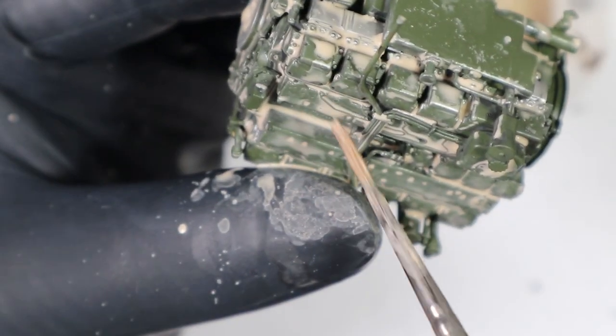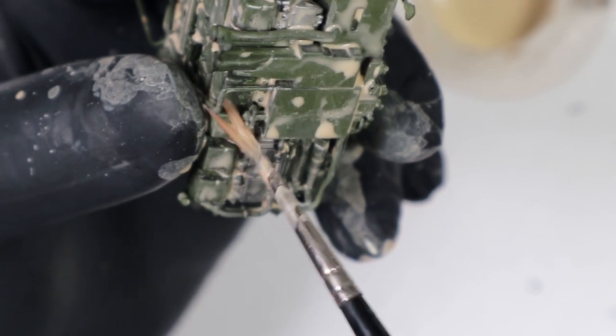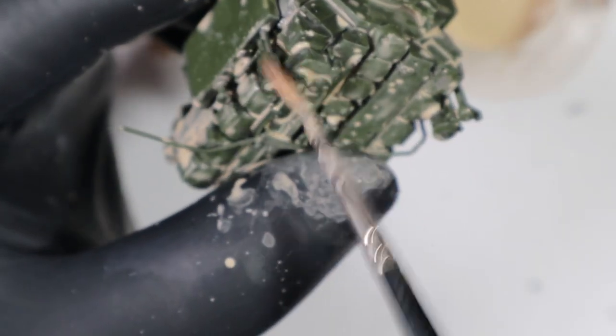I could have added a little bit more detail with some things like maybe some wiring and a few other tubing, but I think just as it is, I think it's a fine kit.